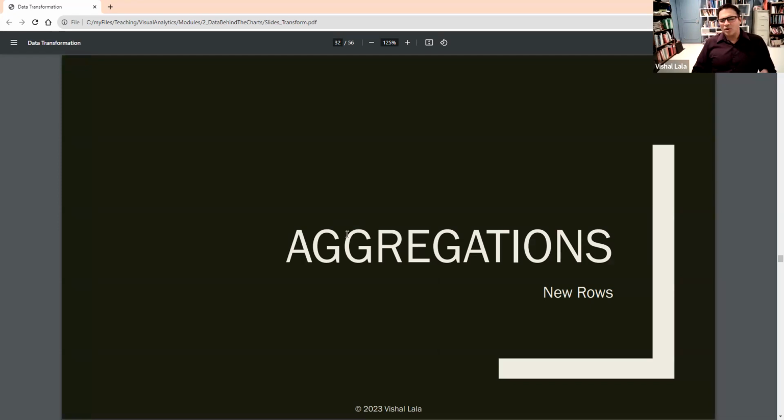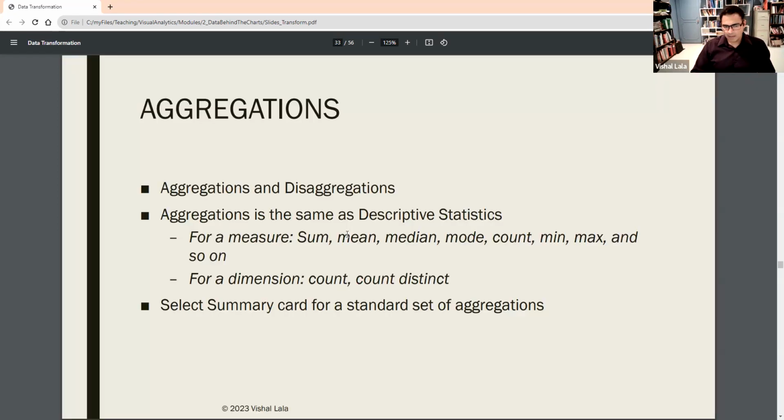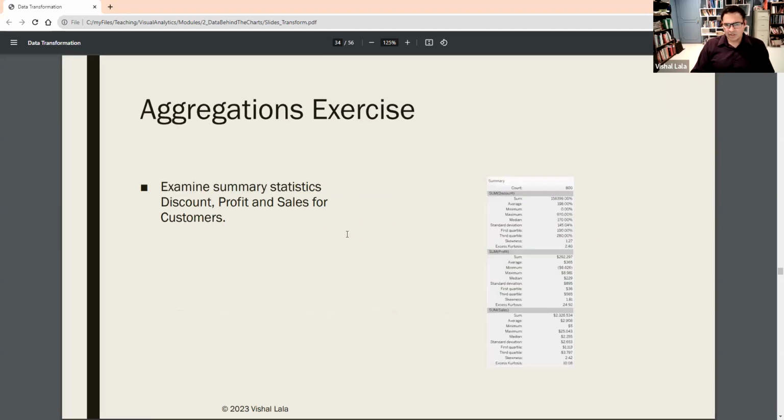Let's take a peek at one more topic here, aggregations, and then I'll put the rest for later. Aggregations look at how to summarize or roll up your data. You may recall that Tableau quite naturally will roll up or aggregate any variable that is a measure, which is great. By default, it will do a sum aggregation. What if you want to know more about the mean, the median, the variance, and so on? Well, there's a neat little option called a summary card that I think is great when it comes to getting an overview of your data.